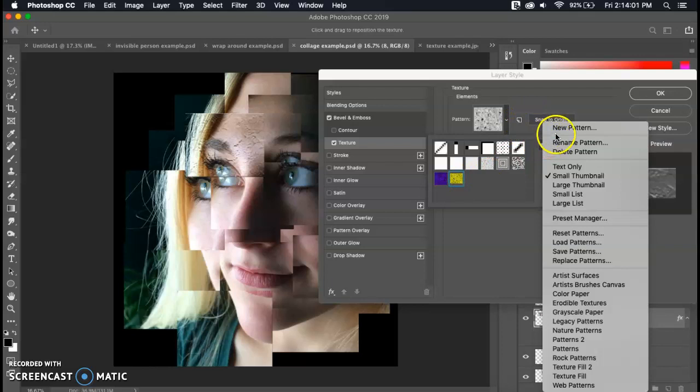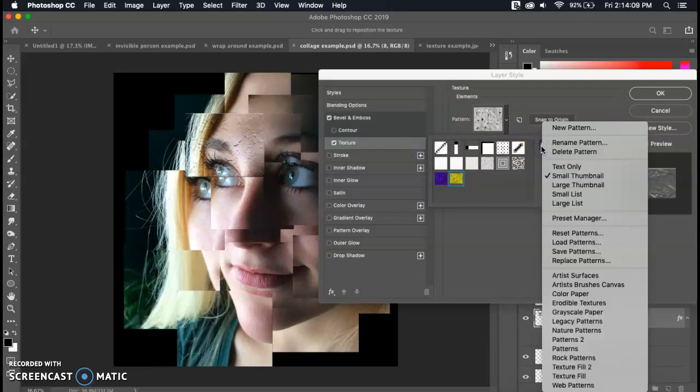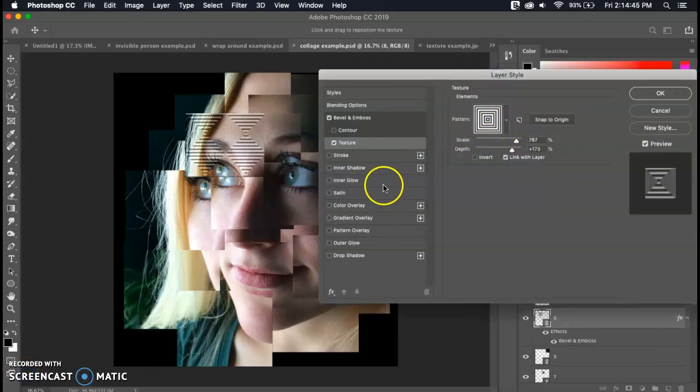You can also click on some of these different settings to create different textures and look for some different presets that way. I'm going to leave my texture set to this specific pattern and move on to drop shadow, which again just does a little bit to help separate some of the layers that you're working with.